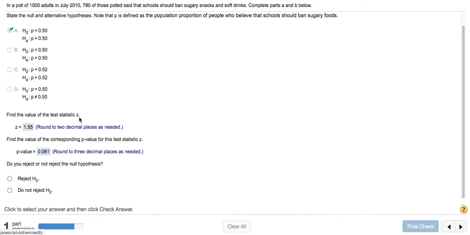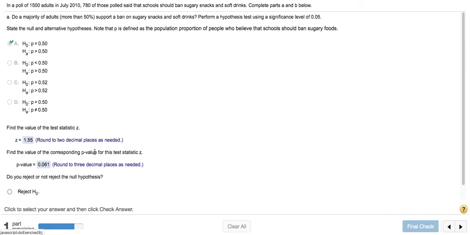All right, great. Based on your test statistic and the p-value, we have 2 options. We can either reject the null hypothesis. So that would mean the data that we got is strong evidence to suggest that a majority do, in fact, support a ban. Or we do not reject. We fail to reject this. The information that we gathered is just not strong enough to actually suggest that a majority supports this. You can use either of these, but I think I'm going to rely on the p-value to get my answer.